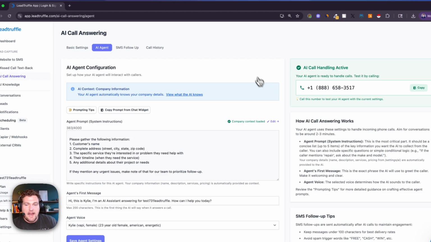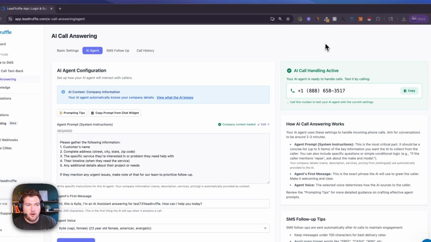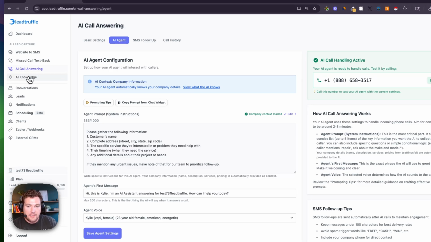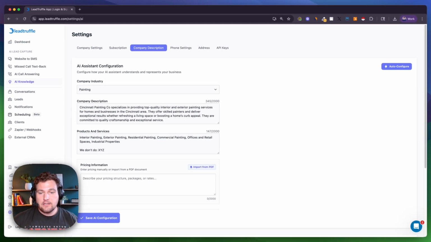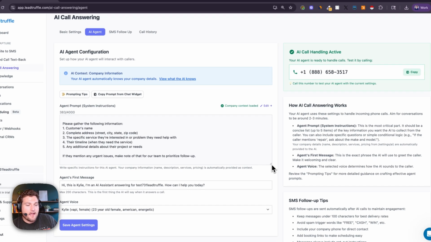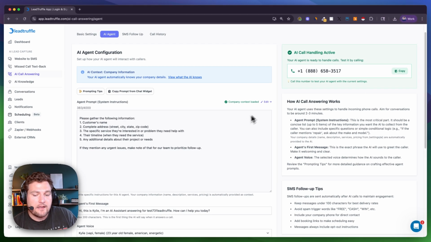Let's move on to the AI agent here. So similar to website texting and missed call, all of what's happening here is going to be referring to the AI knowledge base, which is the kind of brain of your AI agent. It has all the context as to who you are, what you do, your service areas, your pricing, etc. That can stay here, right? We don't need to put all of that information here on the AI agent level. The AI agent is simply instructions to the AI as to how they should handle the call, okay?